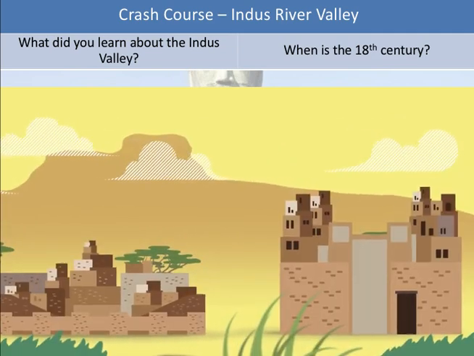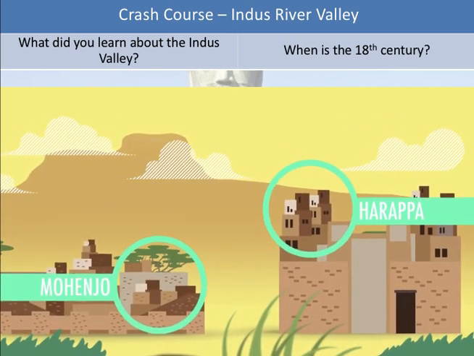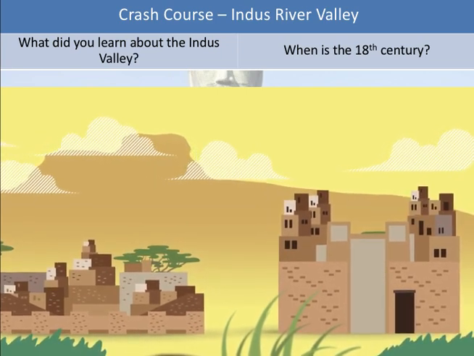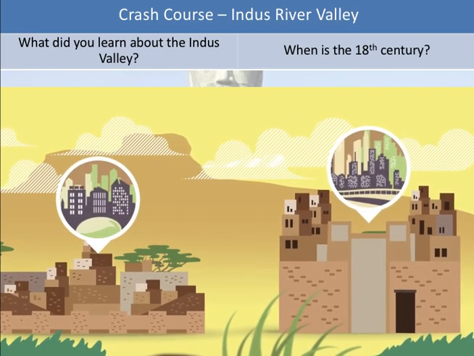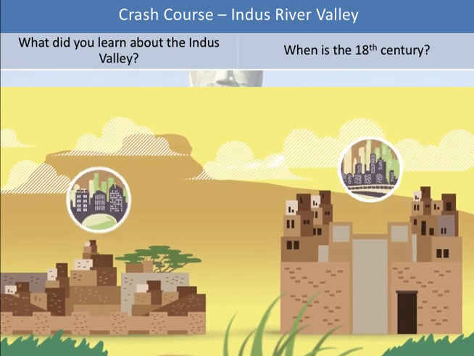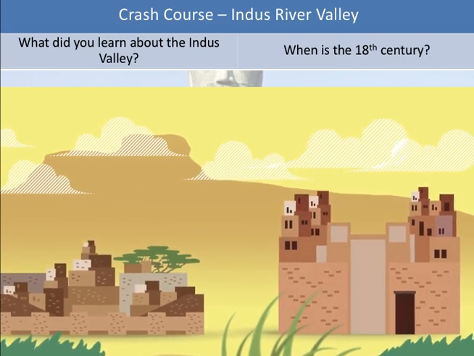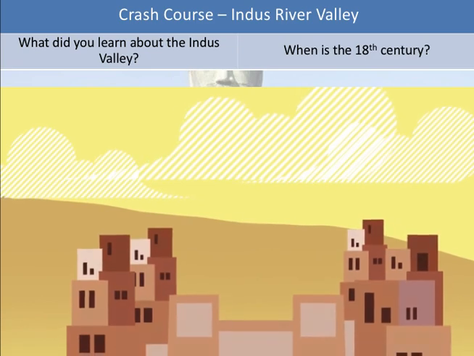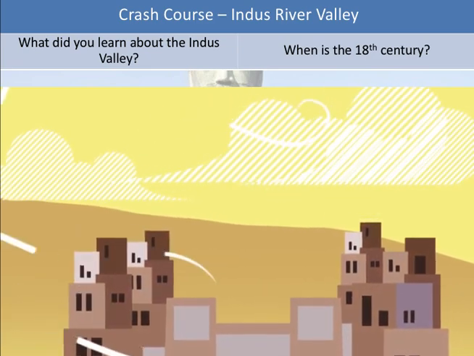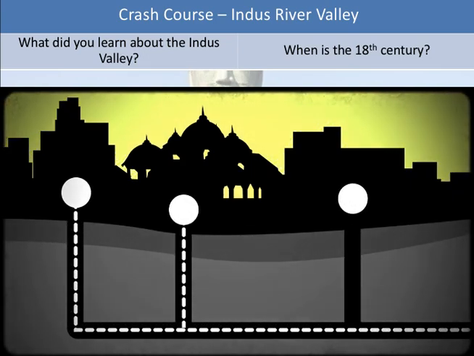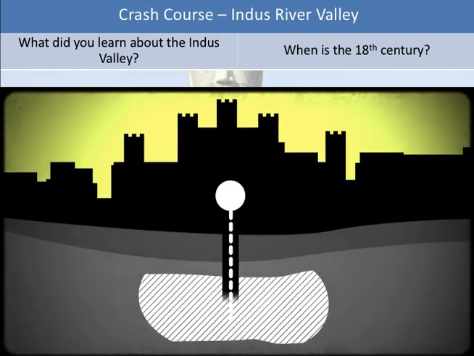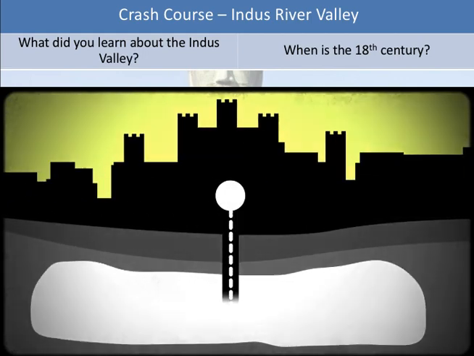They had amazing cities. Harappa and Mohenjo-daro are the best known, with dense, multi-story homes constructed out of uniformly sized bricks along perpendicular streets. I mean, this wasn't some ancient world version of Houston. More like Chicago. This means they must have had some form of government and zoning, but we don't know what gave this government its authority. Cities were oriented to catch the wind and provide a natural form of air conditioning. And they were clean. Most homes were connected to a centralized drainage system that used gravity to carry waste and water out of the city in big sewer ditches that ran under the main avenues, a plumbing system that would have been the envy of many 18th century European cities.